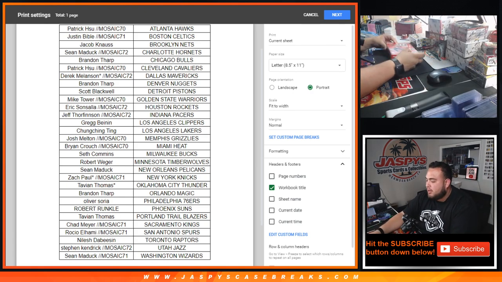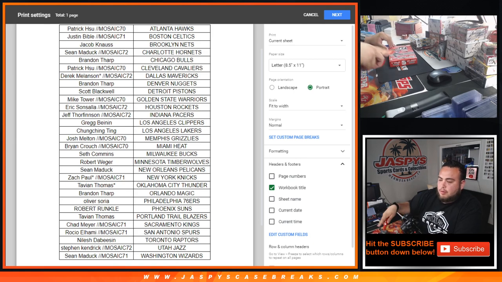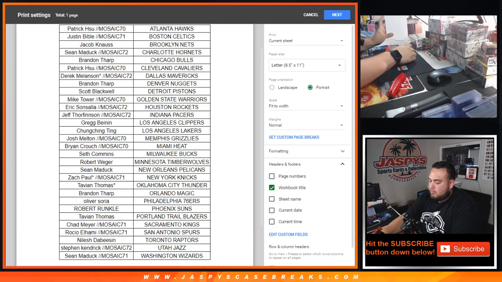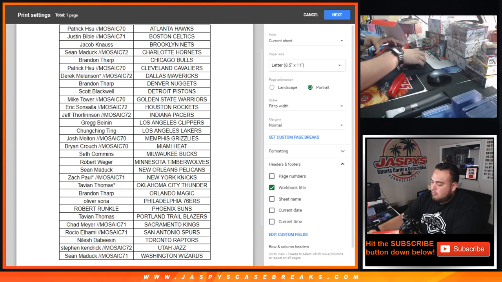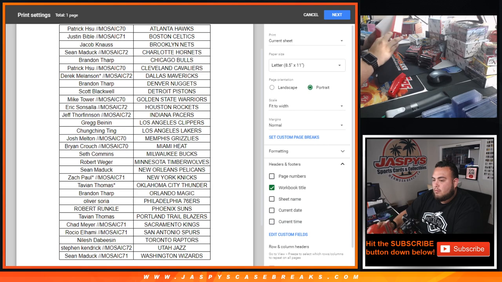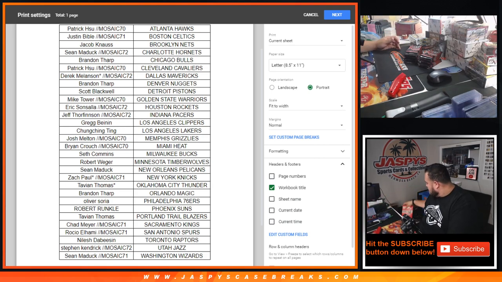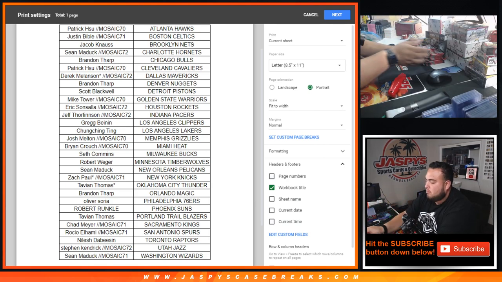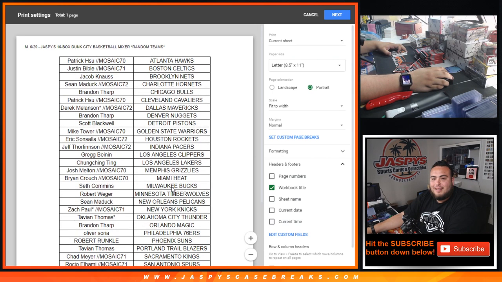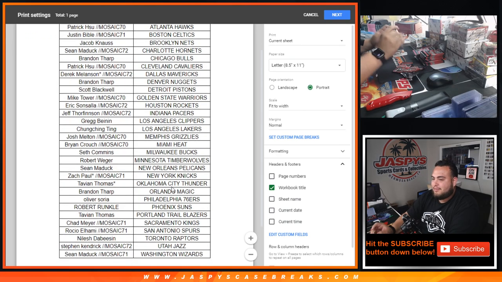Alright, I'm going to start ripping open some boxes in the meantime. This is the, what is it called? The 16 box Dunk City.